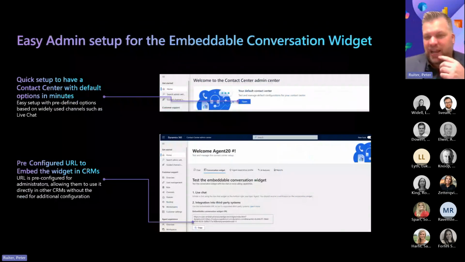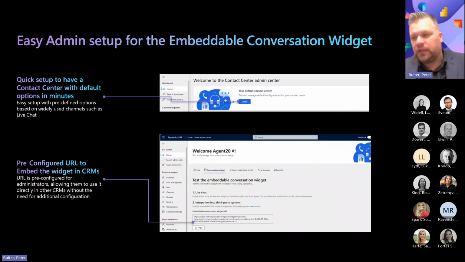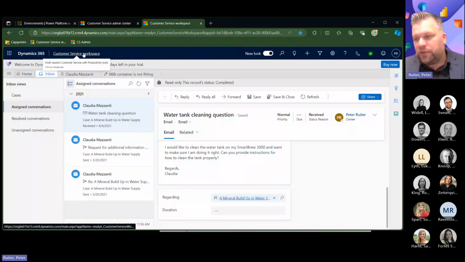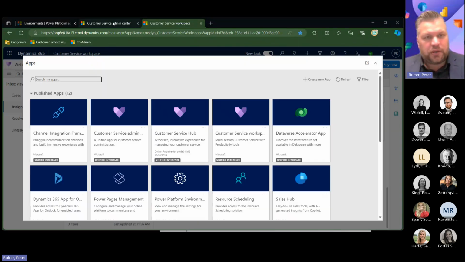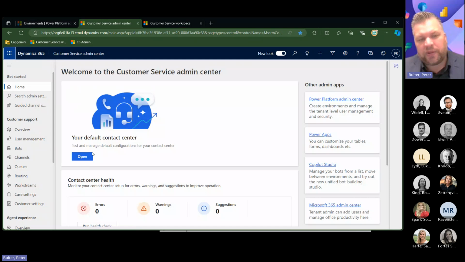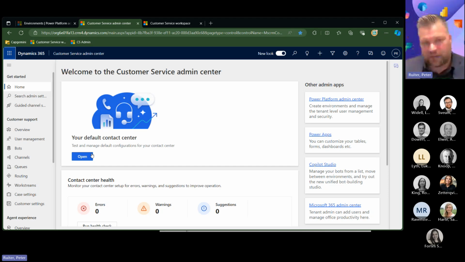So if you want to test this out, if you want to do this yourself, let me switch back to the admin center. If you set this up, you can go to customer contact center of the admin center, and you go to home. If you're here the first time, there's a button that says quickly set up your contact center. If you say that, it will just run through a small script that sets up all of your voice chat default work streams. So you literally have a jump start on the rest of the settings.